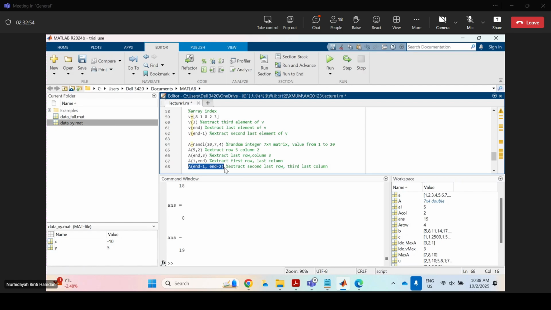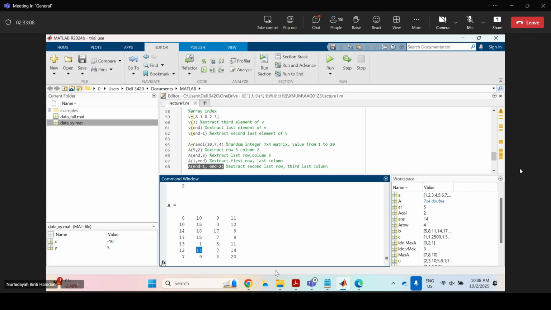Second last row, third last column, so you will get 40. Look at what is A. Second last row here, third last column, so here. It will be 14.